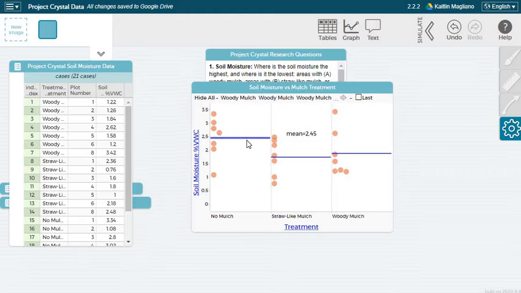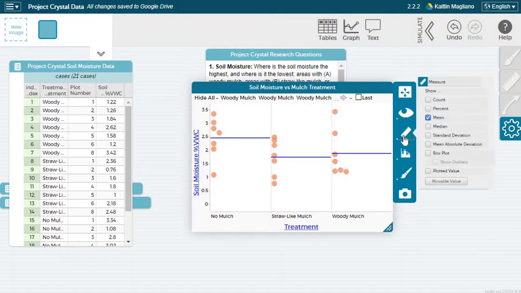But as you can see, there are also lots of data points that are high and low in both, or all three. So what we don't know for sure is if this average shows a real difference, or could it be higher just by random chance. So to do this, we're going to add a standard deviation to our graph.